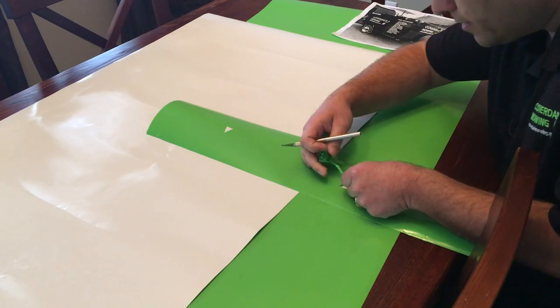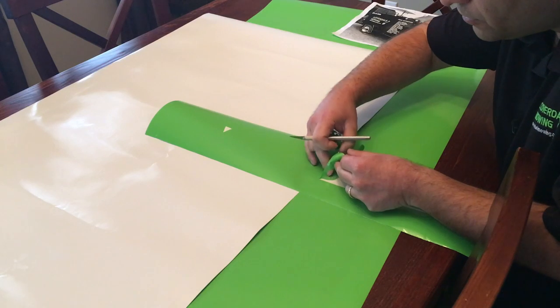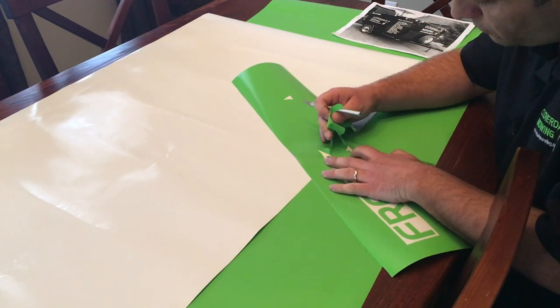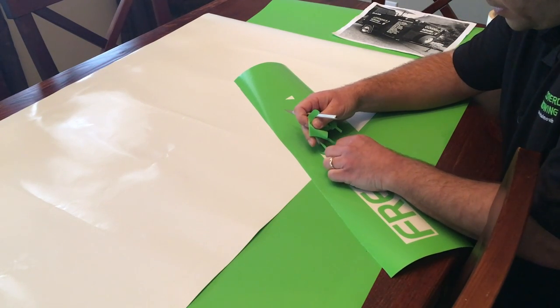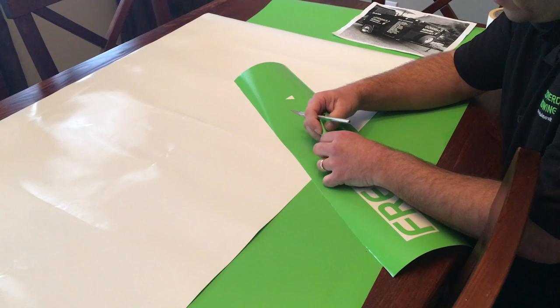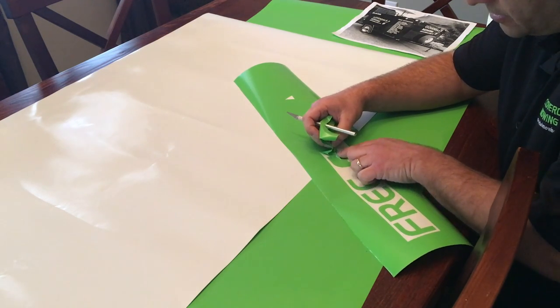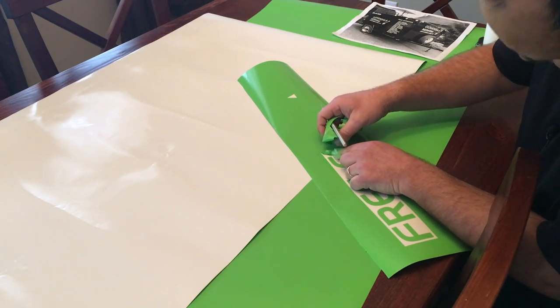What we got here? That's the second letter. Now we got the start of the new E there. Some of the things to look out for are the dotted I's for certain words. You want to make sure lots of times the dot will come off. So you want to make sure you're careful with those.